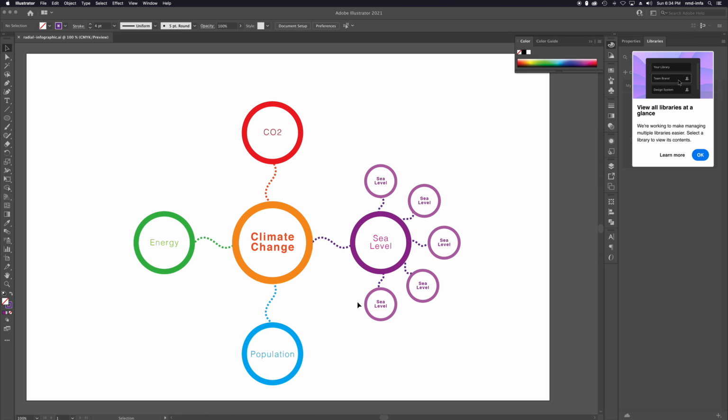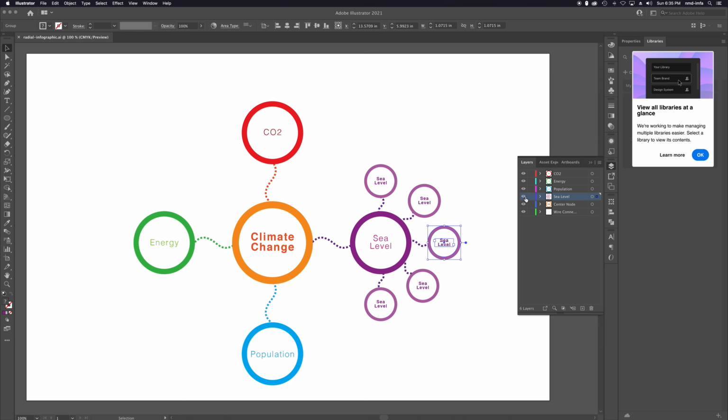But the key thing, let's go back to layers for a second, because right now everything here is on this one layer, right? All of my wires are still on one layer, and those might actually still need to be moved to each one on its own individual layer, especially if you want to animate the wires. Or not. You could always just mask them in one at a time. There's lots of ways to animate things, but just keep that in mind.